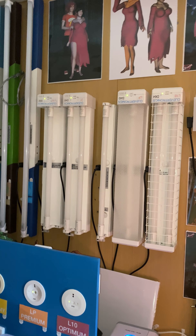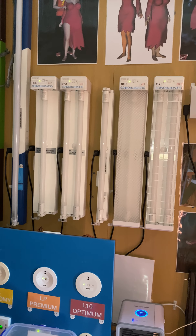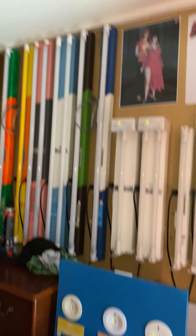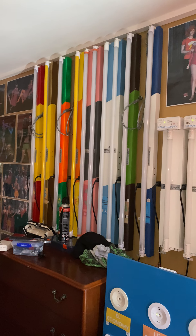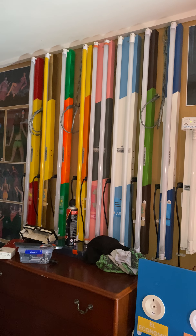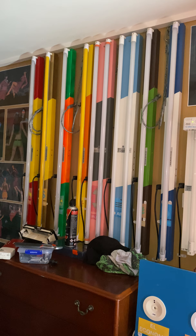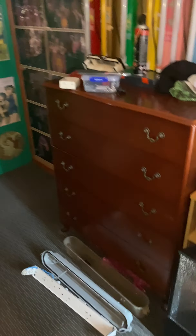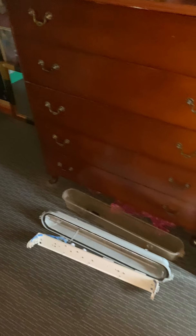Up here we have the emergency batons. Over here we have the Element batons — not much has changed there, but I'm going to have to repaint these. I've already done the Water, Air, and Iron batons — they've been repainted. Over here on the floor we have the Wattray baton, which is dismantled because I recently repainted it.